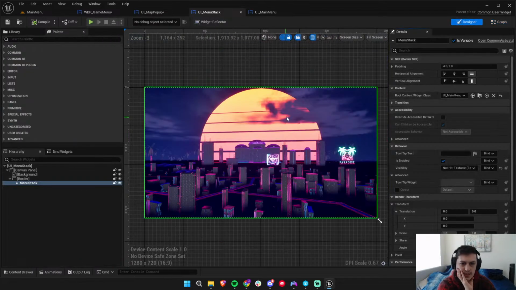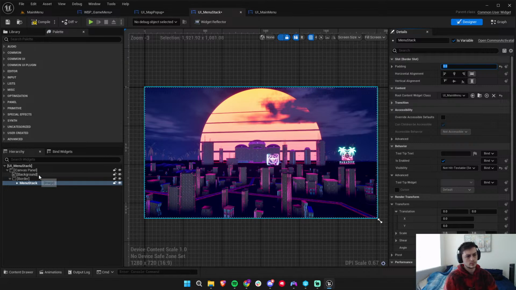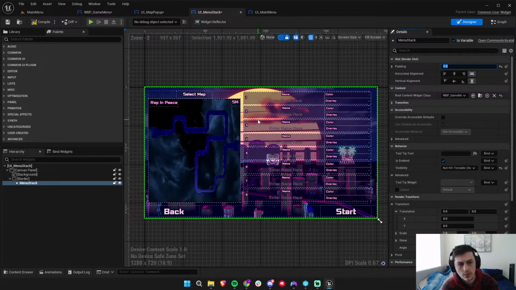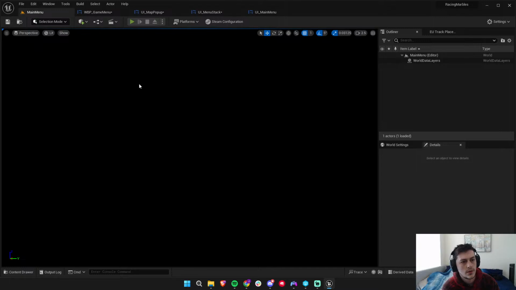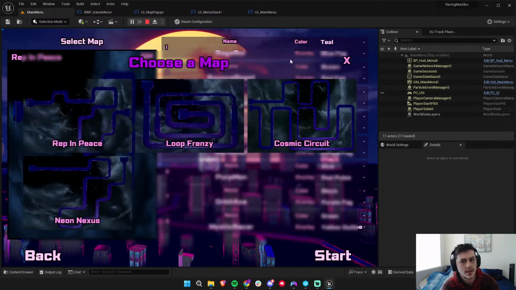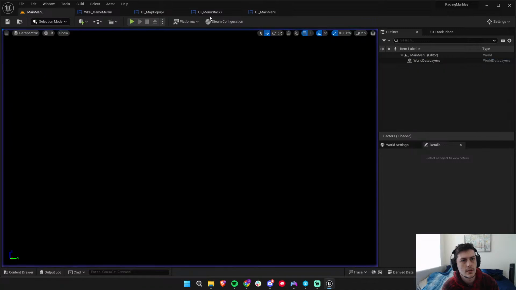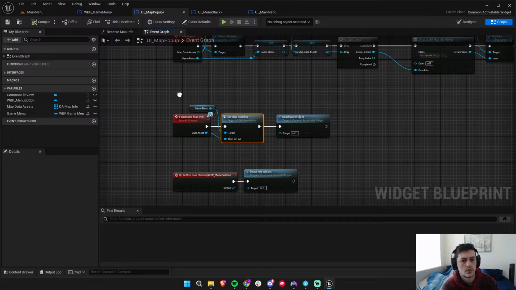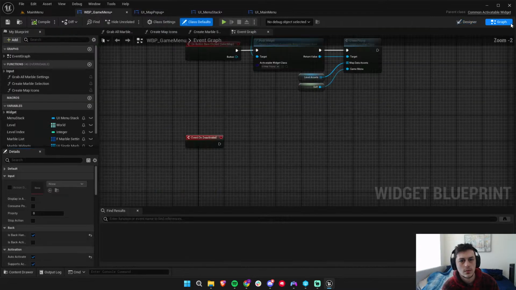So whenever it's disabled... Hmm. Because if I switched it to game menu, then if I hit select, oh, it doesn't even deactivate. Let's go into this.